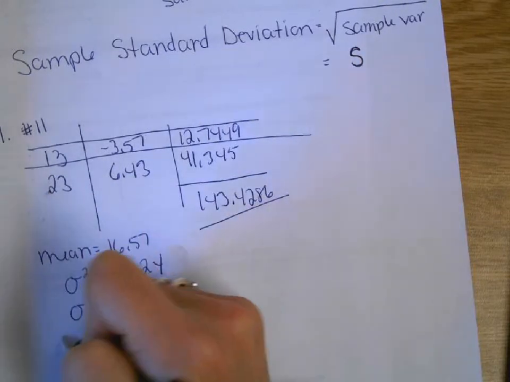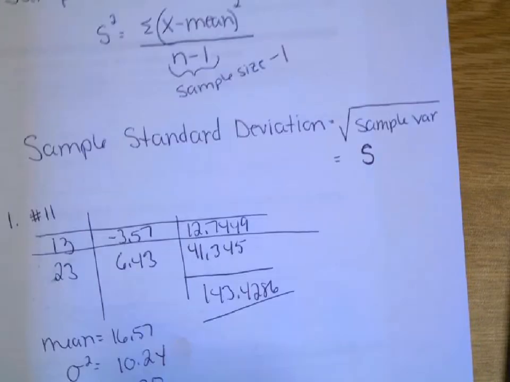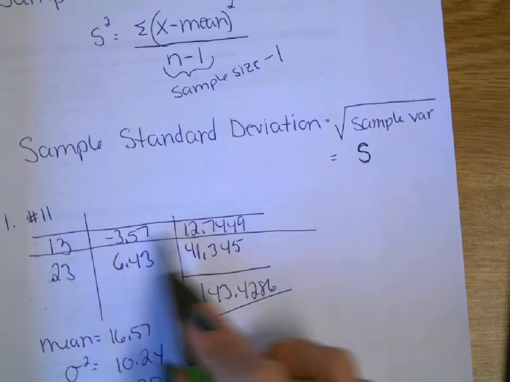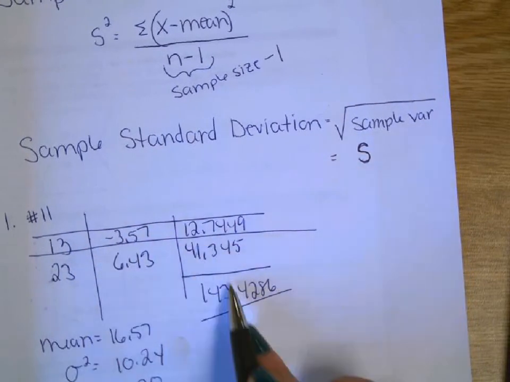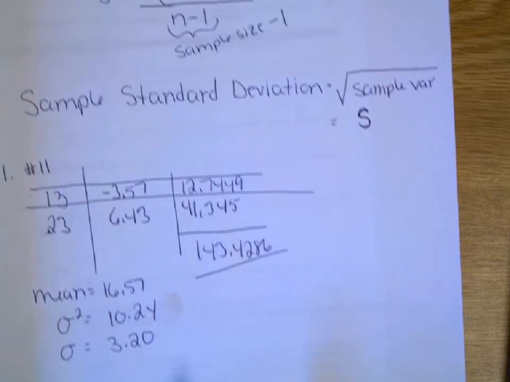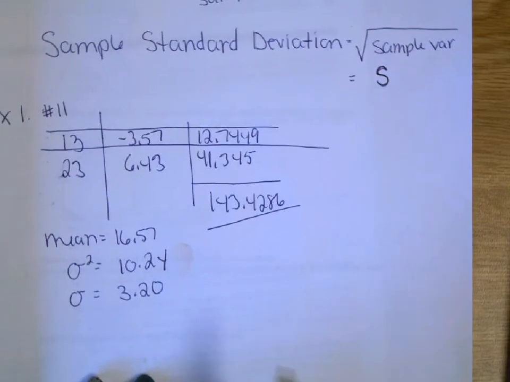And then it did ask for range in there, but you know how to do that. So all I want for homework is the two rows, the top row and the bottom row in your table, and I'll know everything else in the middle is good. So there it is.